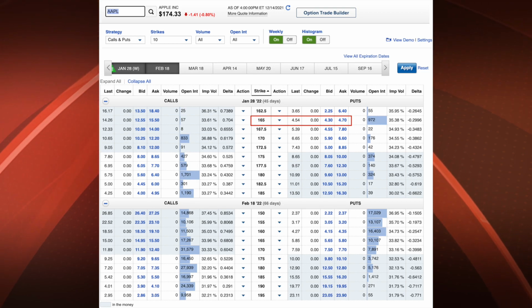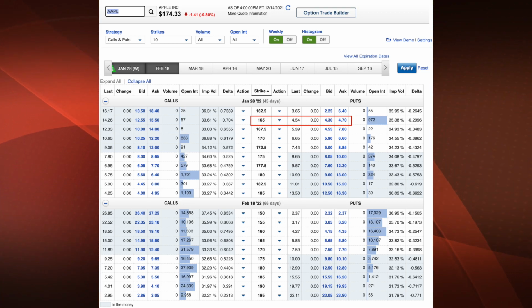So this is what I mentioned at the beginning of my video, when you can build your own buy the dip opportunity. So right now, shares of Apple are trading around 175. Well, in terms of that valuation, it's a little high for me, and I would rather buy shares around, say, the 160 mark. Wouldn't we all like to buy shares a little bit lower? Well, this is a way to potentially do exactly that. So if I sell the $165 strike with an expiration of January 28th, I'm going to collect that $4.50 premium, or $450 premium. And I'm going to do this whether I own the shares or don't own the shares. With selling puts, it's a little bit different because I don't mind owning these shares. I want to buy these shares at a lower price. I don't want to pay the 175, but I would be comfortable paying 165.